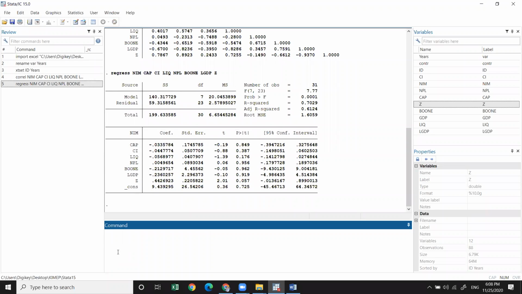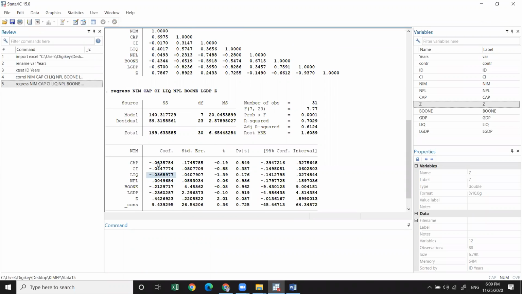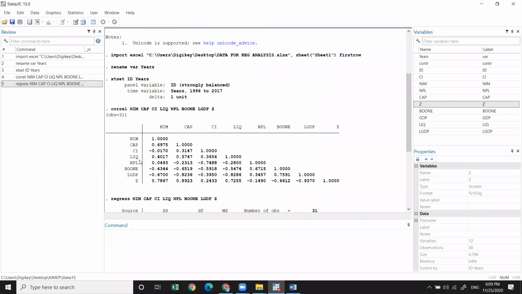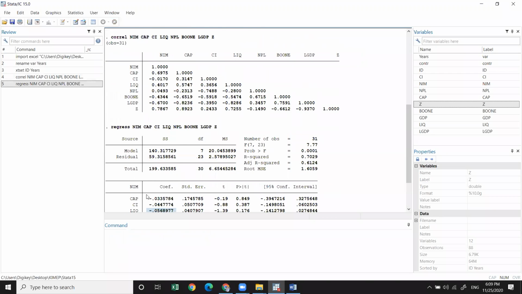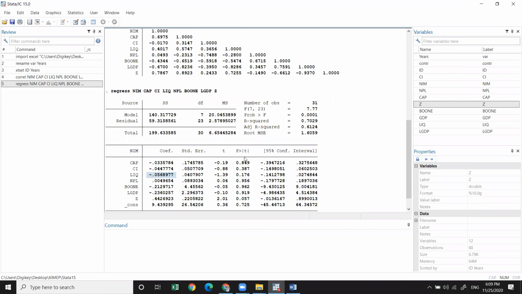So this is my result. If you compare the liquidity with the correlation, as you can see, it's positive there, but liquidity here is negatively affecting. So here my concern is coefficients and p-values.